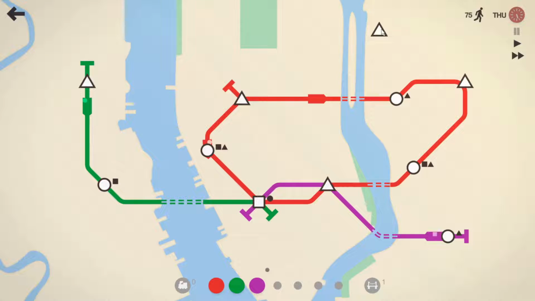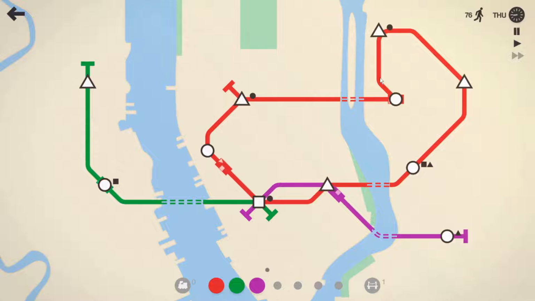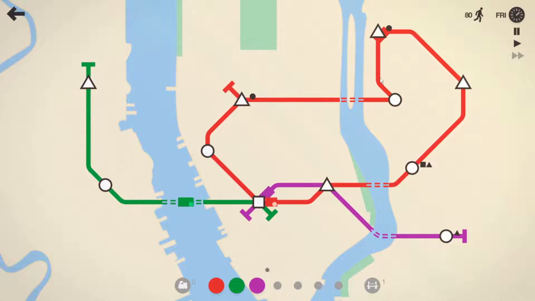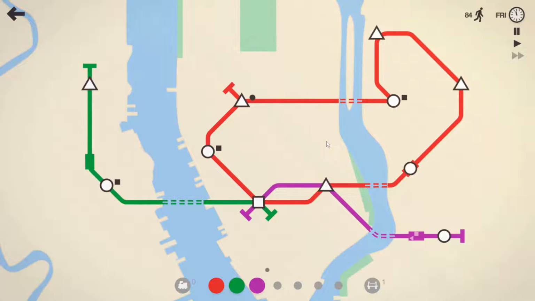This, on the other hand, creates more problems because I just built my third line. Let's see. How am I going to fix this? I could just extend this up, and we'll see what we got from there. It's not really what I want, but let's see how this goes for a little bit.